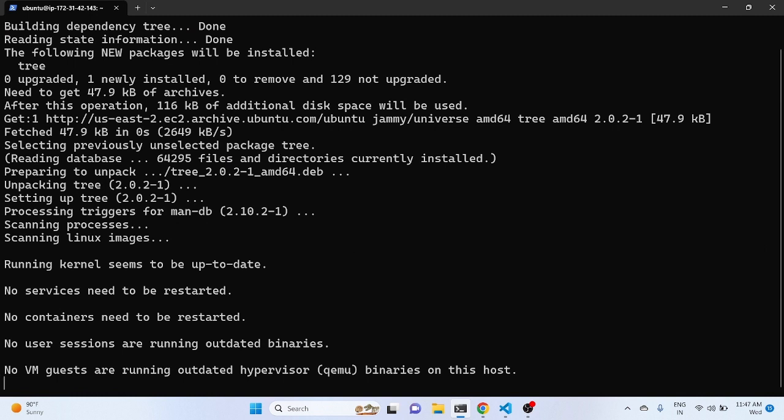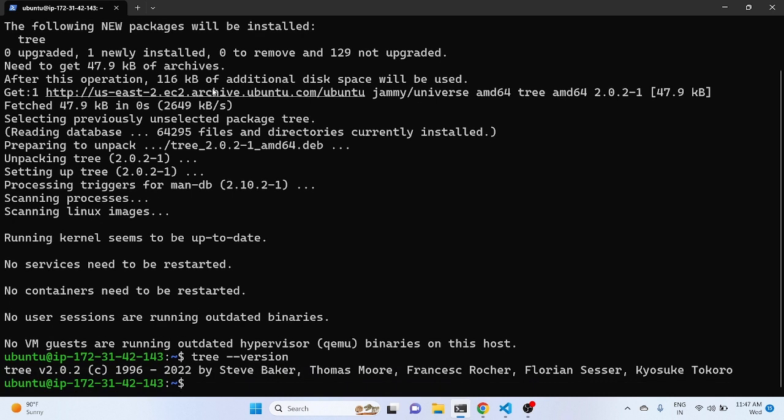Now see, this tree package is installing. If you want to check whether the tree package is installed or not, you can use tree --version. It will give the package version information. Now here you can see our tree package has installed, version 2. Now this package has been installed.